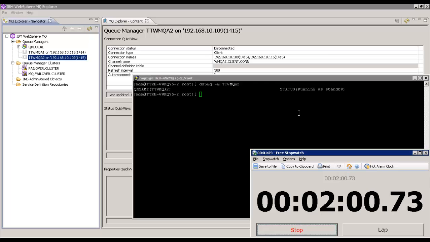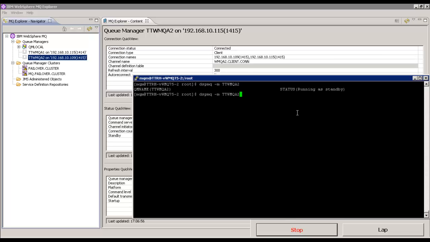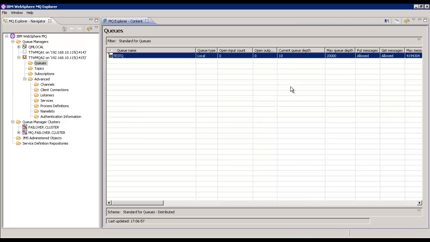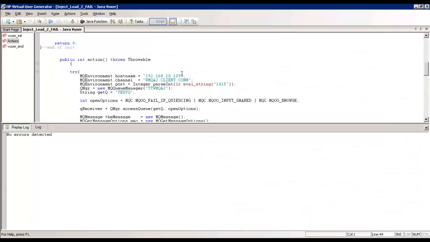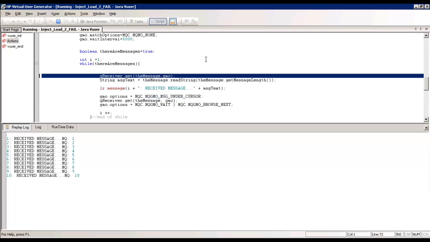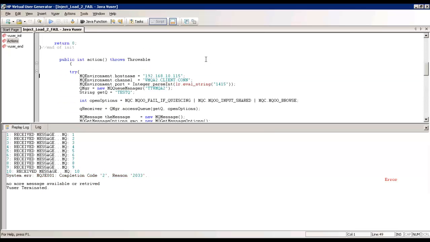Alright, since it's been 2 minutes here, we're going to check the status. We see that it's running as standby. And we can see that the MQ Explorer just picked it up, but we'll check the status here. We can see that it's running, and we see that we have 10 messages here in MQ Explorer. So we can pull these messages off, so we can make sure that they're the correct 10 messages, and they should be numbered 1 to 10. So we'll just pull them off here. And we can see that they were numbered correctly 1 to 10. So our failover took place successfully. The 10 messages moved from 109 to 115 because of the network going down.